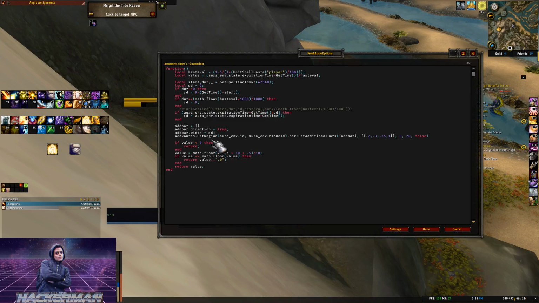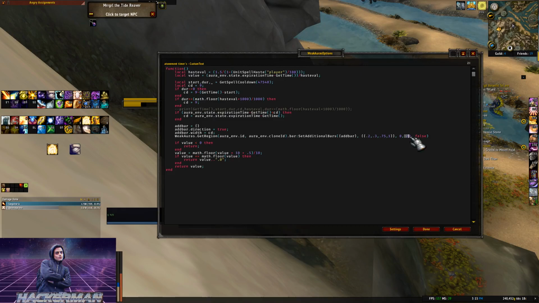And the width is CD. The length is 0 to 20 because 20 works, as I recall. I tested a bunch of numbers, and sometimes the extra texture would increase in length or decrease in length. You'll see what the extra texture is.